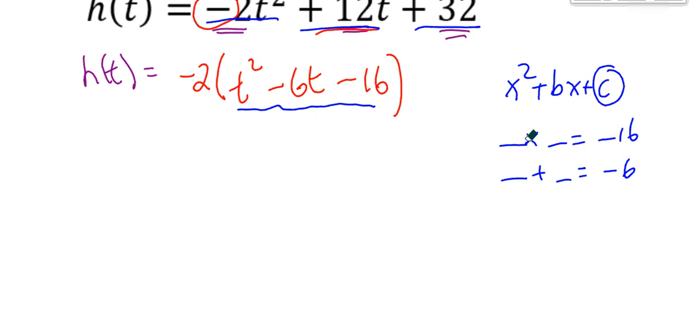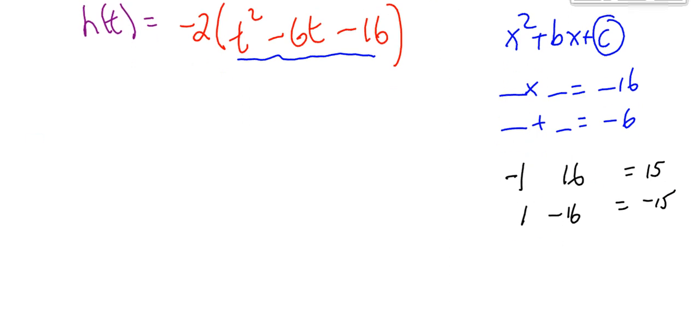So I'm just going to go through this in the long process in case factoring has always been pretty yucky for you. So if you're never sure, start with 1 and 16, because 1 times 16 is 16. Ooh, but wait a minute, I wanted negative 16. So negative 1 and 16 multiplies correctly, but it adds to 15. So those are not the two numbers. And if I were to reverse the negative sign, I would just get negative 15. So those are not the two numbers I want.